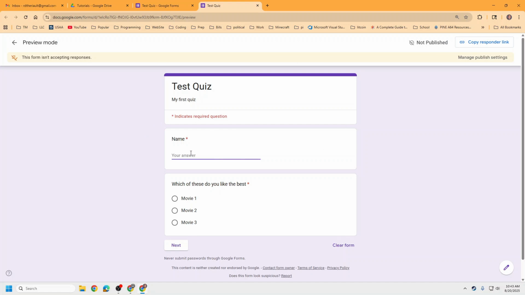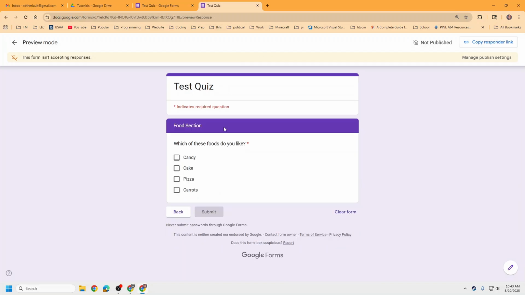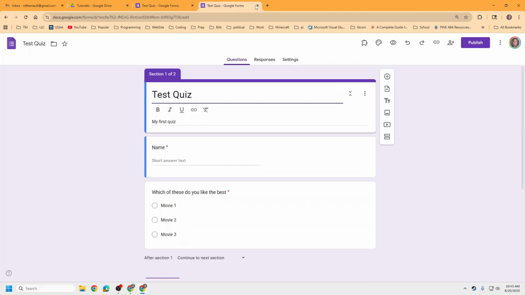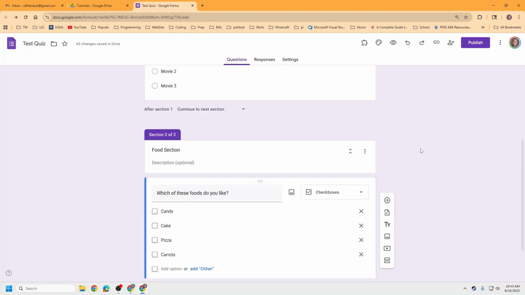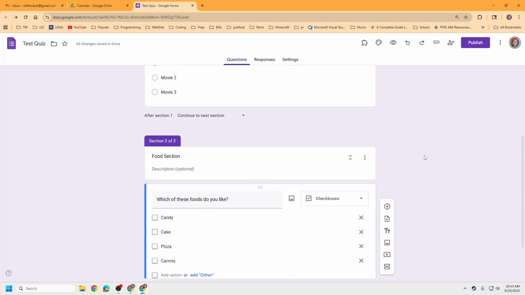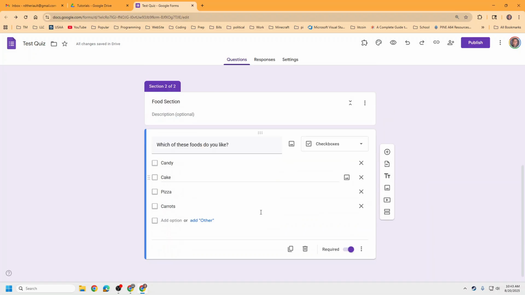Now it's required, so in order to go to the next one, you have to give a name, pick a movie, and then you click next. And then again, it goes to section 2, and I can go ahead and pick whatever. Now I cannot submit this because it's not published, but you can see, at least in preview mode, I think like 6 months ago this wasn't working for me, but that's what it actually looks like. So I'm going to leave that, because it opened a new tab. So with that, you can clearly see that we have the 2 sections and how that works, right?